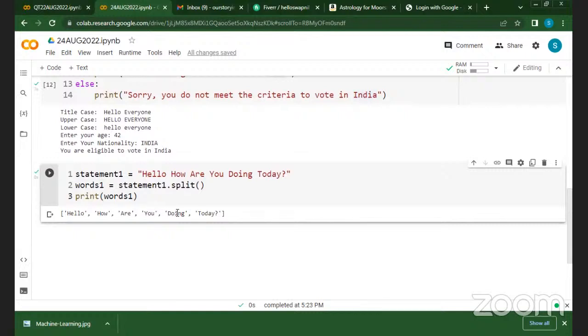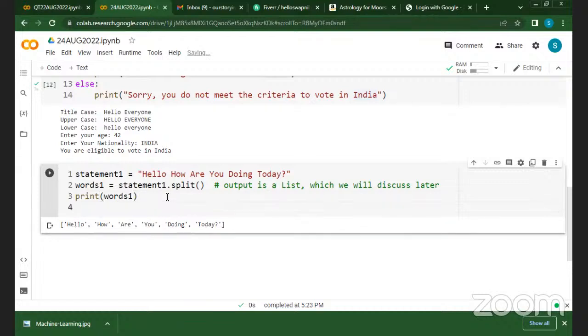How are you doing today? The result is a list. We have not done lists. If we get time today, we'll start today itself, otherwise we'll do it tomorrow. The output is in the form of a list, which we will discuss later. But now you know how you can split into multiple words. Later, when we see how to handle lists, you can see that we can run loops and all those things.